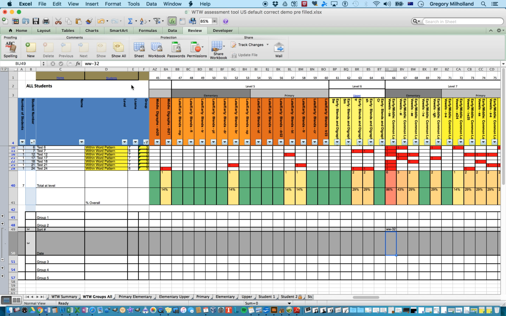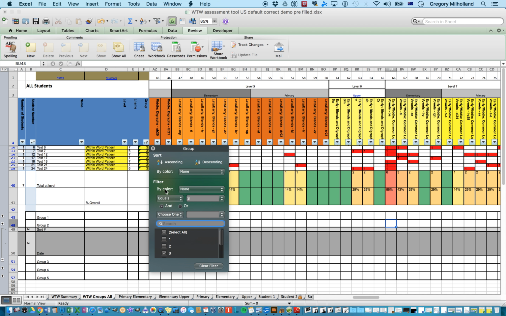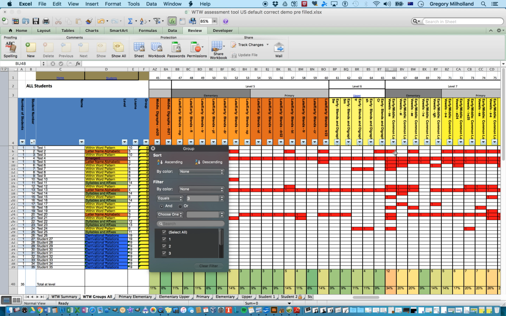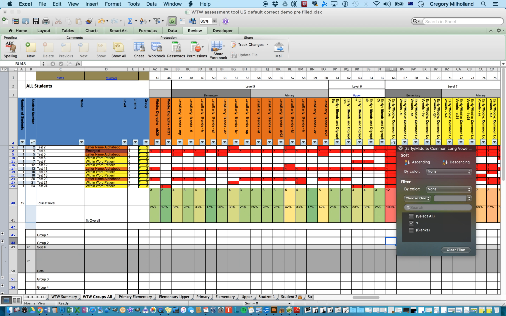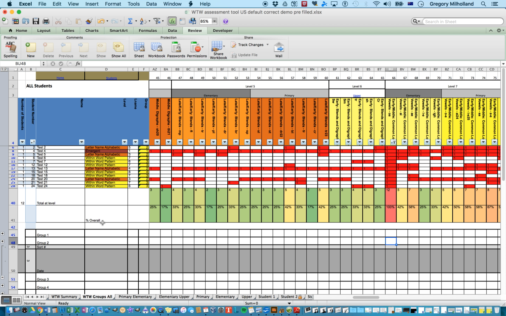So I can put in the word sort, I can put in the date, and track both of those. That allows me to track it in future. In addition, if I wanted to, I can actually select all, and I could choose just this error for the database, and it would bring up all the students that had this common error. Now, the students that are in lower levels, I might not want to move them up. But there's one student here in group 4, and they should probably be moved down for the purpose of this assessment. I hope this gives you an idea of what you can do with this assessment tool.